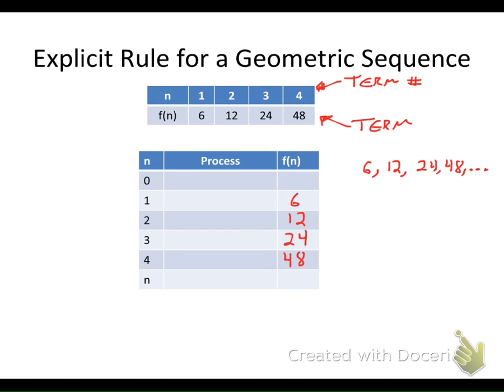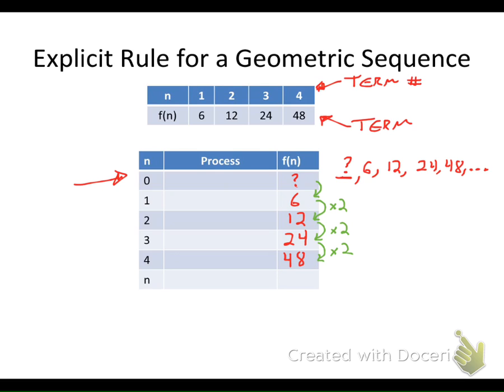Now, here's where I do this differently than some textbooks. I want us to backtrack, and I want us to find what would be this value right here. What would be this number before the first term, which doesn't really make sense when you're talking about a sequence, but if you were talking about an exponential function, that would be our y-intercept. So in order to backtrack and figure out what goes right there, we need to see the pattern that's going on in our table. And if I'm looking at my table, it looks like we have a geometric sequence with a common ratio of 2.